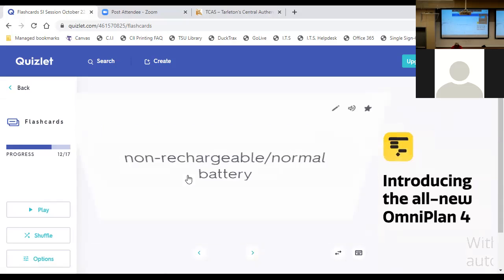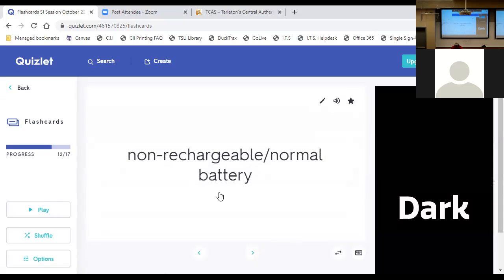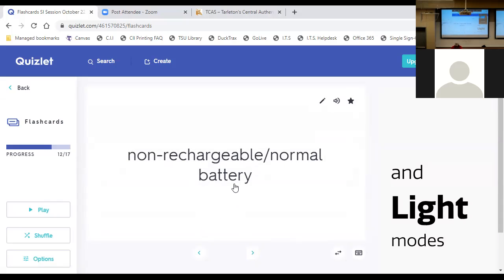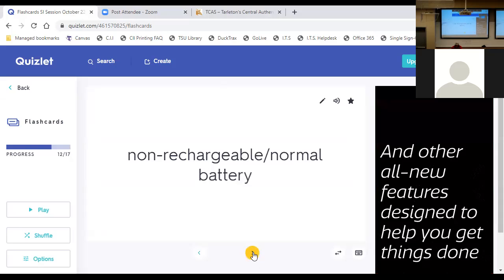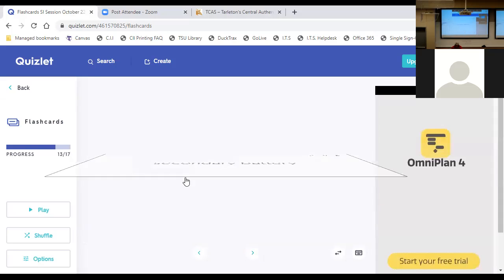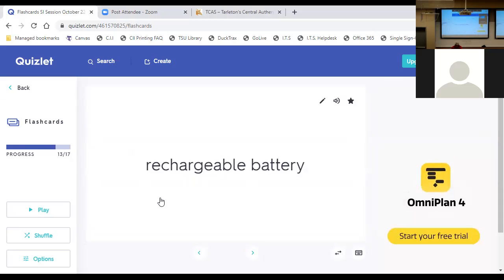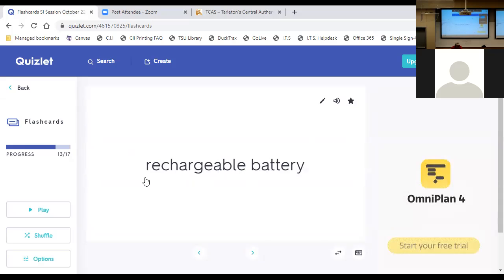And then a primary battery is the non-rechargeable normal battery. So just AAs that you buy at the store, that's going to be a primary battery. Your secondary batteries are the rechargeable batteries. My grandma always uses these, so that's kind of how I remember it. The secondary battery is rechargeable, and you don't really need to know anything beyond that, I don't think. So just non-rechargeable is the primary, and secondary is going to be your rechargeable battery.